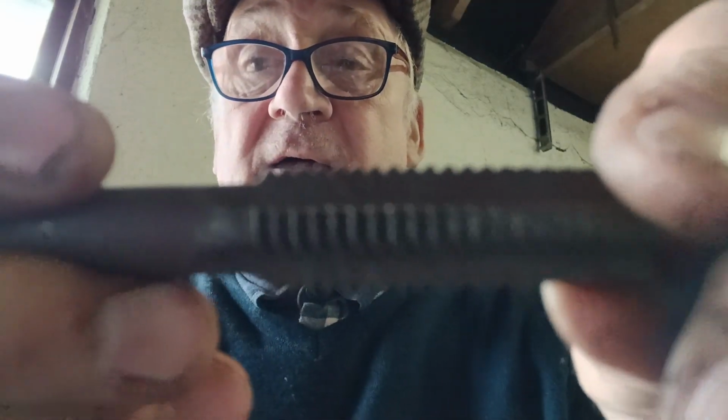Now remember, there is British Standard Whitworth. There is British Standard Fine, but there is no British Standard Coarse, because they left the name Whitworth with the thread. They didn't take it away, a good thing too. So BSW is the coarse British thread, 55-degree angle, and BSF is the fine version of it.